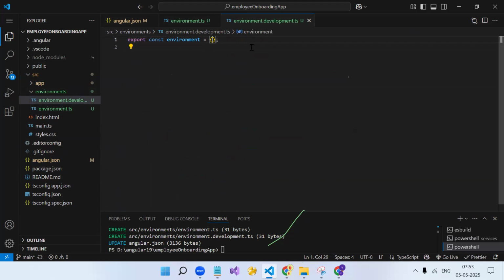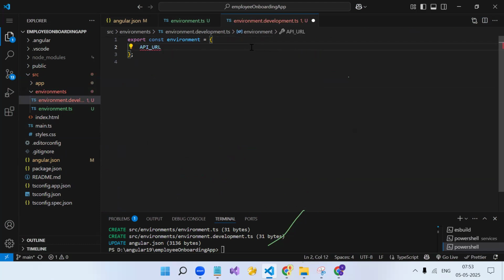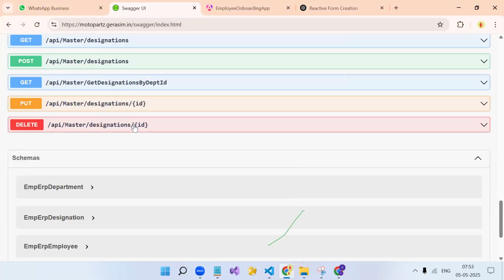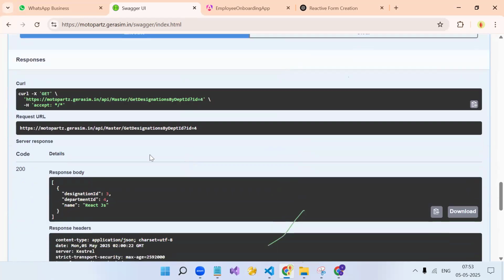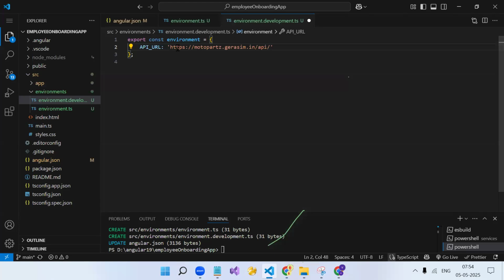Now here you need your API part, the API URL. Currently we don't have different environments, so the same URL will be there. This is your common URL up till API. This common URL, you will put over here, and with the same name, you have to put it into your environment also.